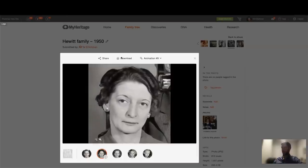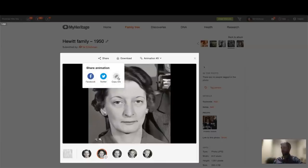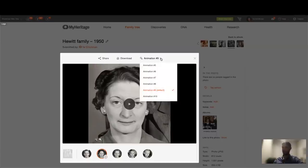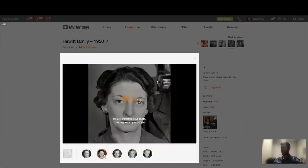Any animation you like, you can download it, share it on Facebook, Twitter, or just copy a link and send it to your friends via your favorite messaging app or email. There is also a drop-down selector that allows you to pick a different driver video. Driver videos are different animation sequences of gestures done by a model that we filmed. The process automatically shows the best-fit animation for this photo, but you can also try a different animation. Many people tend to like specific driver videos and use them on all their photos, so you can find your favorite one.